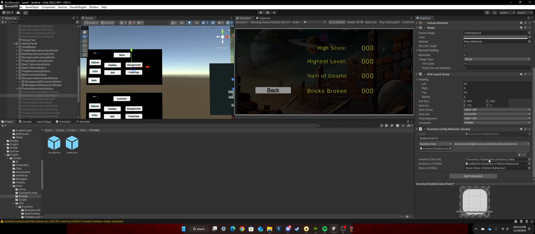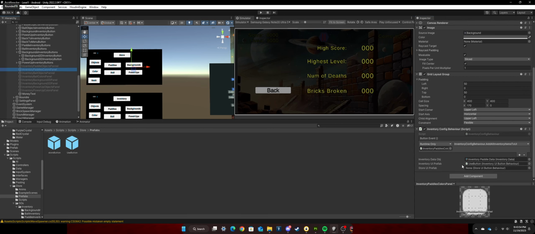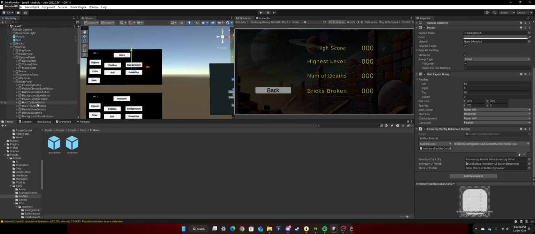And then access the same inventory data, so like the paddle accesses the same paddle inventory item. And then this one, you only want to grab the use button, the inventory button. That's the only one you want to put in there. Okay, and then so that's how you get the store to work.